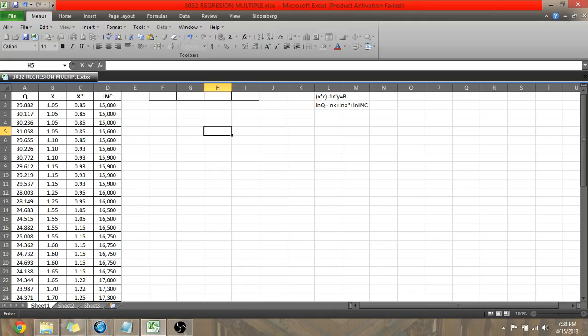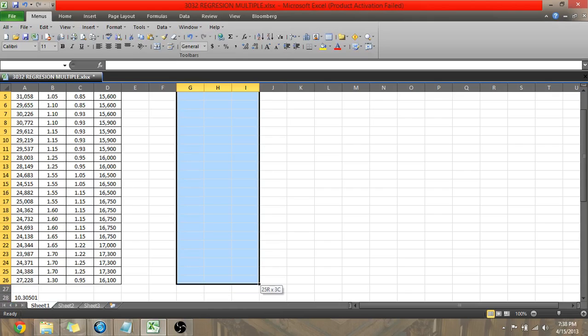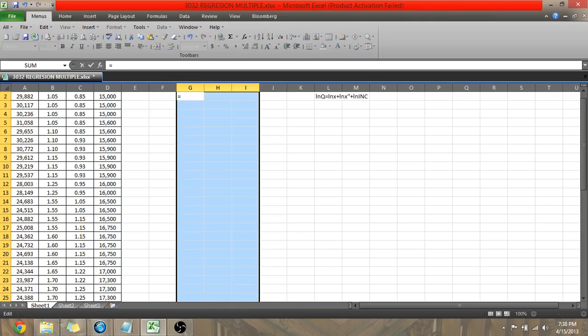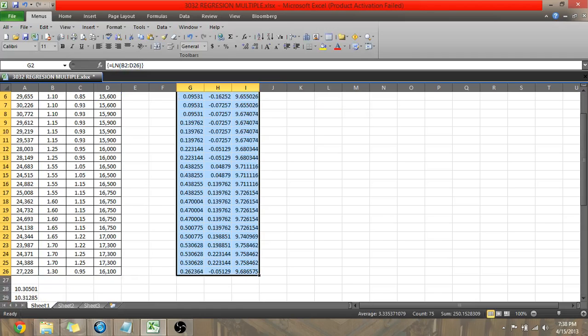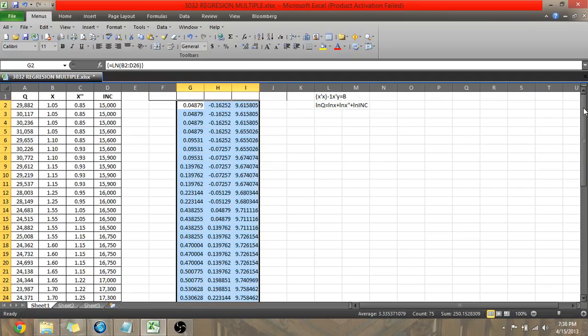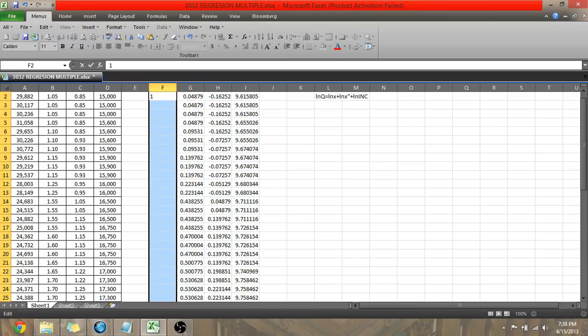We are going to first look for the logarithmic value for X, X2, and INC. Now we know that X, X2, and INC altogether are a 25 by 3 matrix. So we're going to shadow a 25 by 3 matrix. We are going to write equal LN. We're going to open it up. We're going to then shadow X, X2, and INC. We're going to close it. We're going to press Shift, Control, and Enter, and we should have the logarithmic value for the first matrix. The only thing that's missing is the row of ones, as we did in the last video, in order to replace Q.